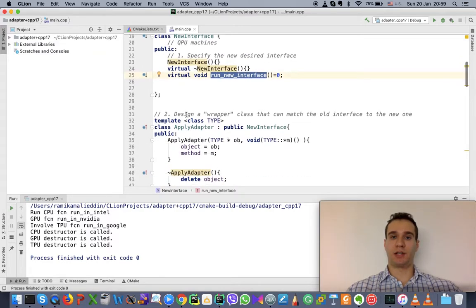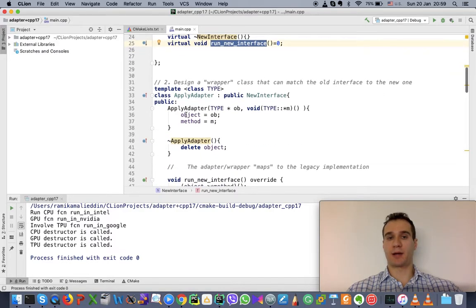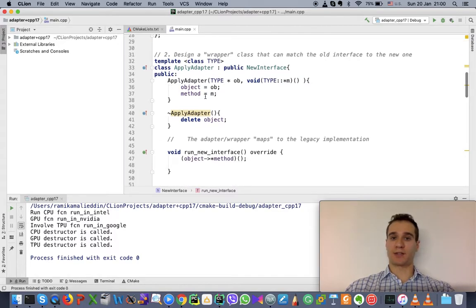And then we designed the wrapper class. However, since we had an unknown number, or 3 in particular, of old classes in our example, we decided to start with a template class. So this class inherited publicly from new interface, and in the constructor we saved the old object and an old class member function.